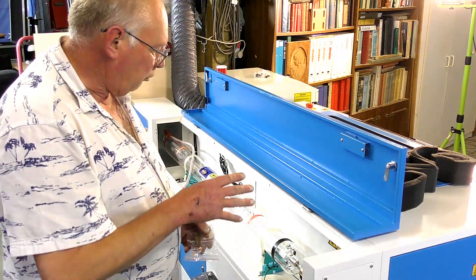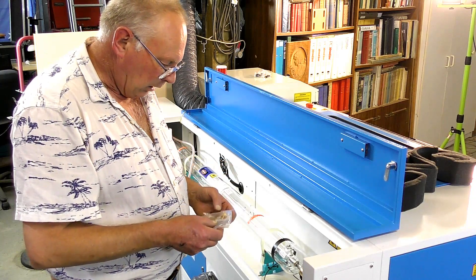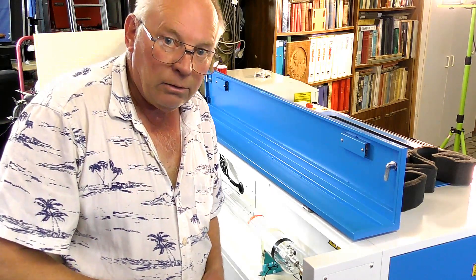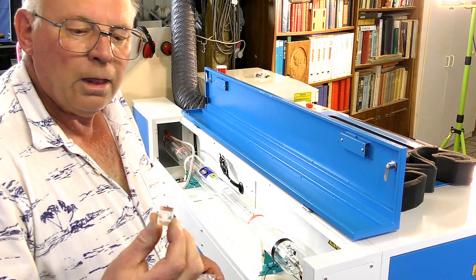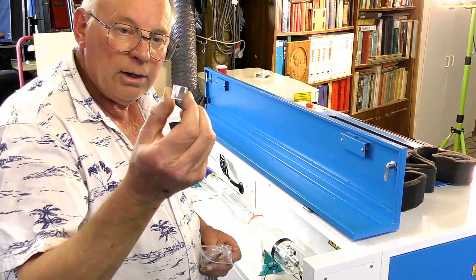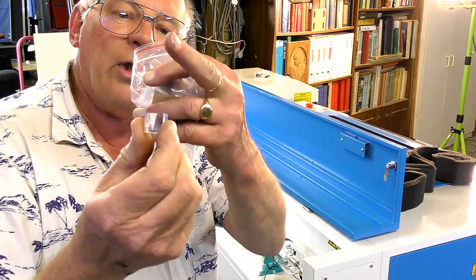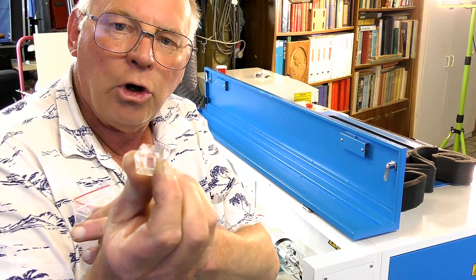Do you remember me saying that prior to this machine being shipped out, when it was completed it was fully tested by Thunder Laser engineers and they have left what's known in the scientific world as an engineering test telltale — it's actually a piece of acrylic plastic, and that is the shape of the beam before it has gone through the lens at the front. That's the Gaussian shape of the beam. If you notice, it's a cone shape. Most of the energy of a laser beam is in the centre part of the beam. That is why it has gone down deep sharp there, and then comes out to a cone effect.